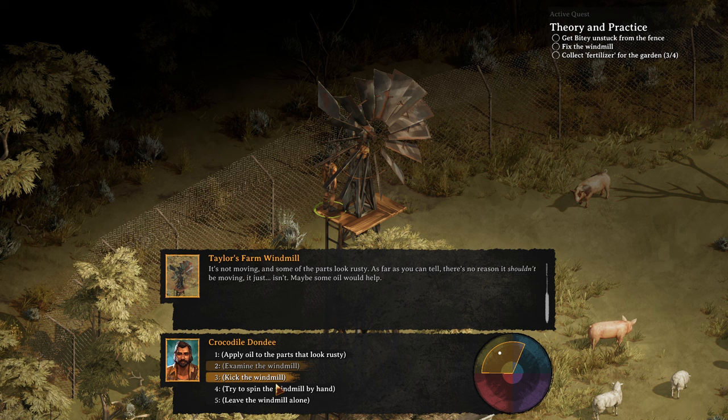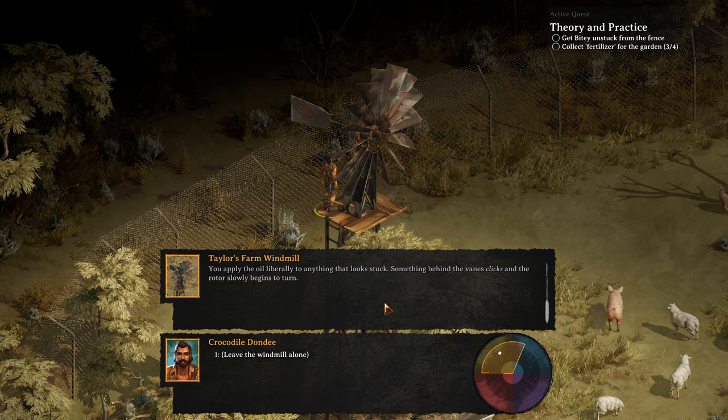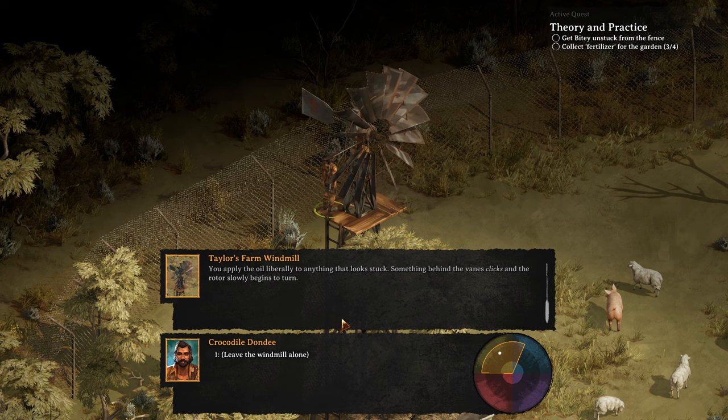I apply oil to the parts that look rusty. You apply the oil liberally to anything that looks stuck. Something behind the vanes clicks, and the rotor slowly begins to turn. They couldn't figure that out? I'll leave the windmill alone.